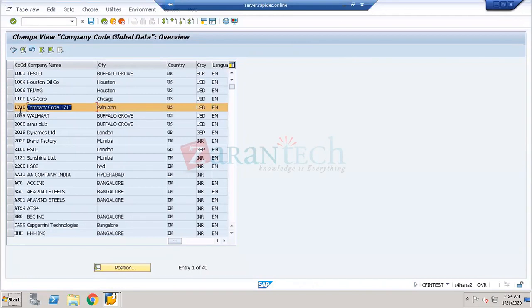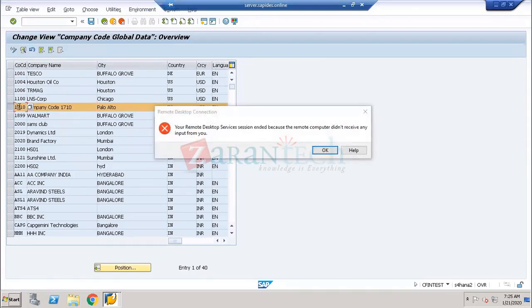You can take it as a reference for your new company code. You can copy it or do anything. 1710 is the SAP best practice company code. In ECC, we have 0001 and 1000, I'm talking about ECC, not SAP S4. So you can go and see the accounts for this company code, sir.